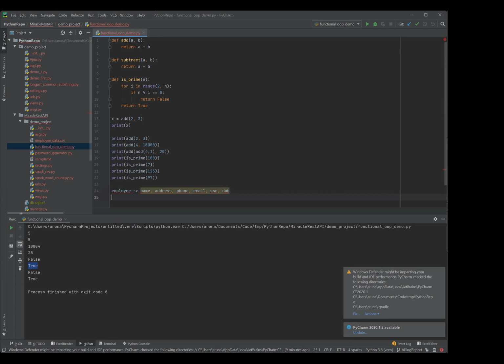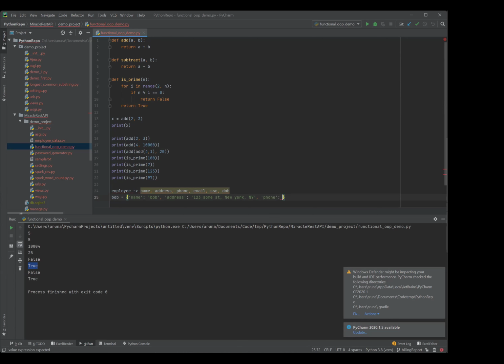I can have a dictionary, so I can have something like Rich, or let's say Bob. Okay, I can have the name as Bob. Okay, the address is, let's say, 123 Sound Street, New York, NY, and all that. Okay, so there is some address. Okay, and then you have a phone number.